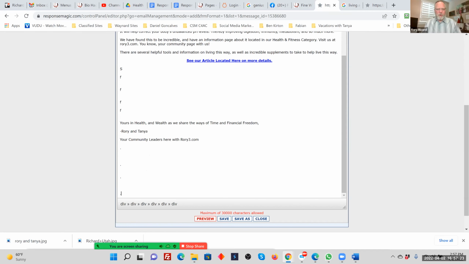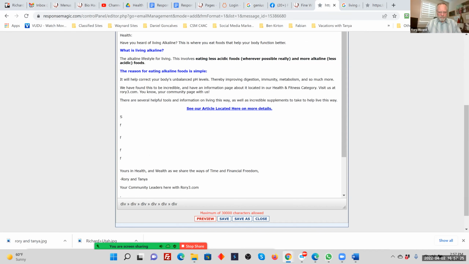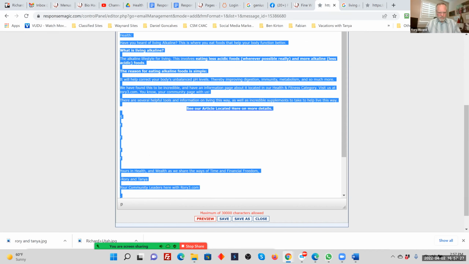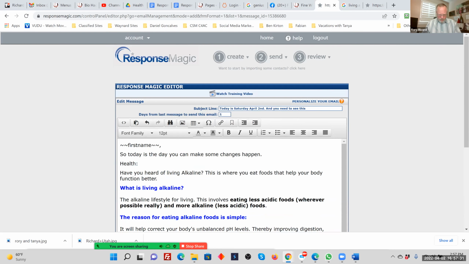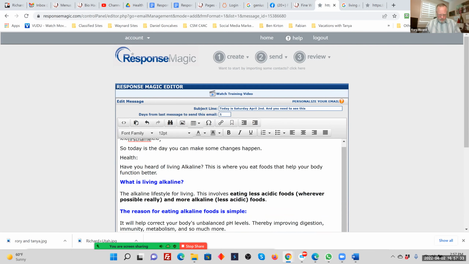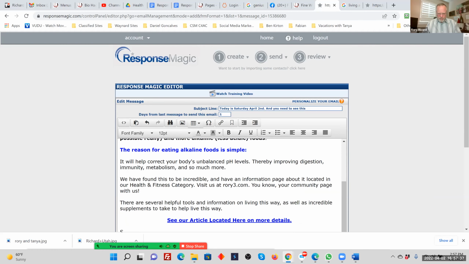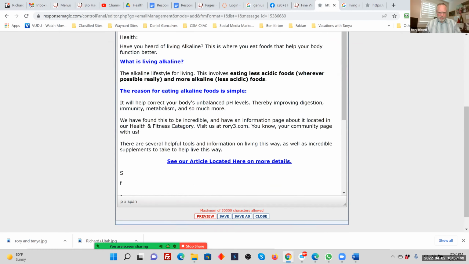There's my little spaces for you. Okay. I'm going to control A. I'm going to make everything font size 12. I'm definitely not done writing this. You guys are just seeing it come together.